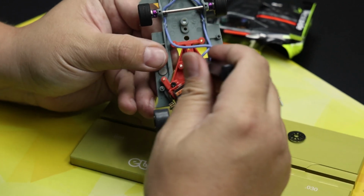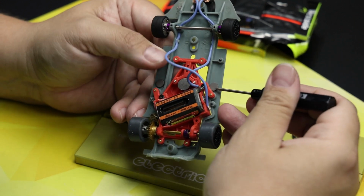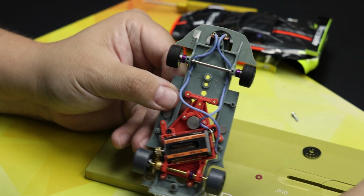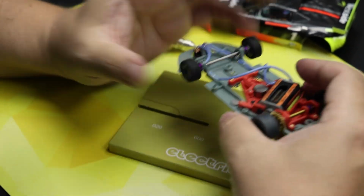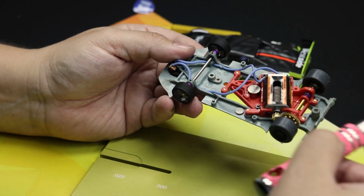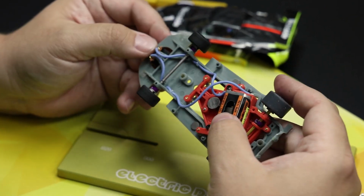And one thing that I see that you guys made a change: you cut a little bit of the plastic here on the pod in order to fit the big boy weight. The big boy weight here in the front, and you have 2 more here on the side. Thank God you don't have anything in front, because I hate when people put weight on the front. Of course, they wanted to stop shaking the front of the car, but it doesn't really matter. In my opinion, everything from the half of the car to the back is okay. From the half of the car to the front, you're pushing weight and then you're just losing time. That's my opinion, at least.